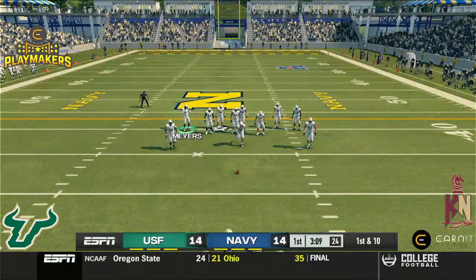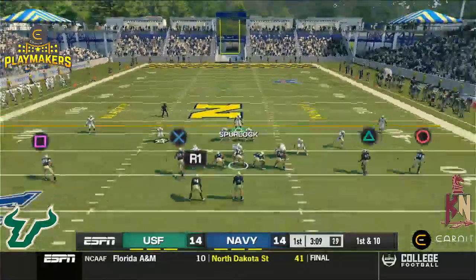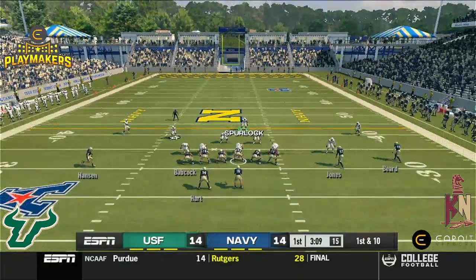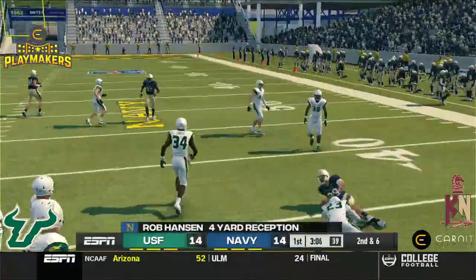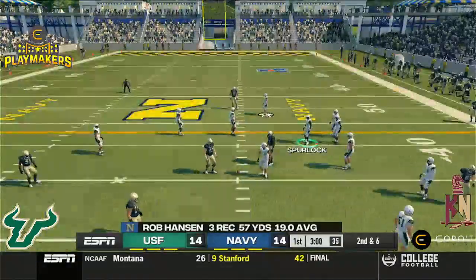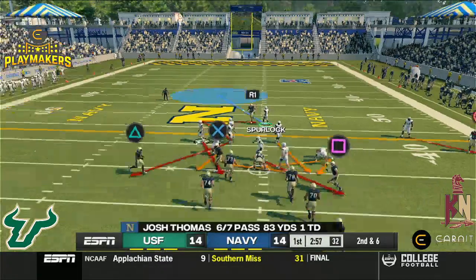Well, the offense heading back out onto the field after that kick, hoping to turn this drive into another touchdown. I think the defense right now is just sitting back on their heels. They're allowing the offense to kind of dictate things to them. And the one thing any defensive coordinator in the country will tell you is that you have to be the one trying to dictate things to the offense. So change it up. Try something different. If it's not working, you can't continue to sit back on your heels.